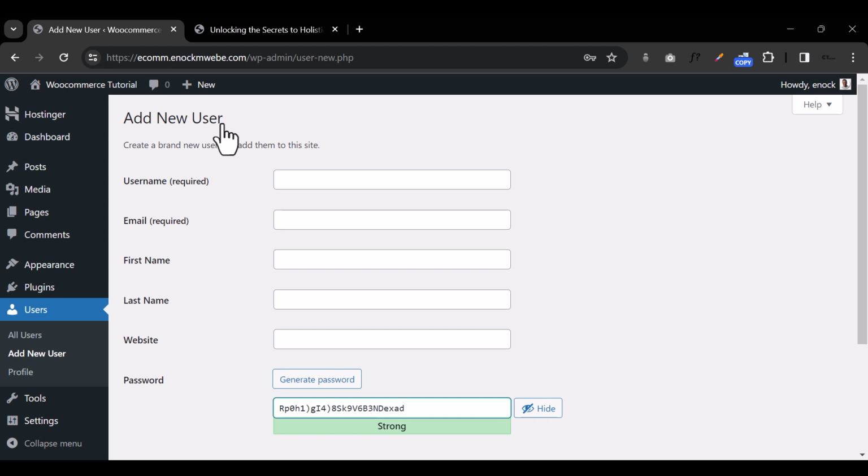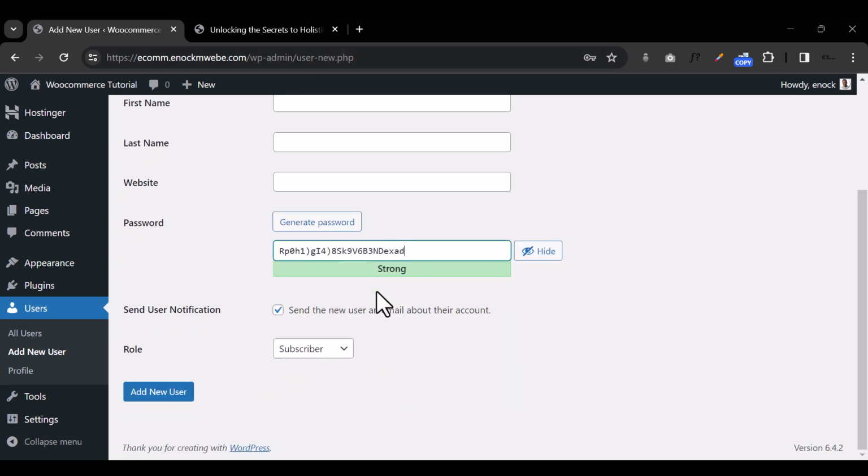So WordPress offers this feature that helps you create new users. And it works so well. Sometimes you just have to send an invitation so they come in as a user, and you can give them user roles. So one can be a subscriber, a contributor, an author, or an admin. We're not going to go into that right now, but I'm just showing you the possibilities.